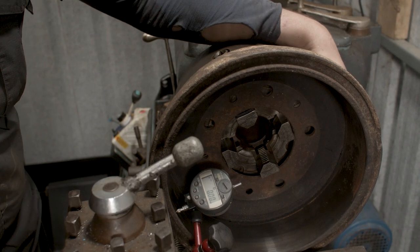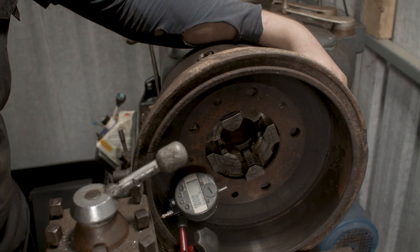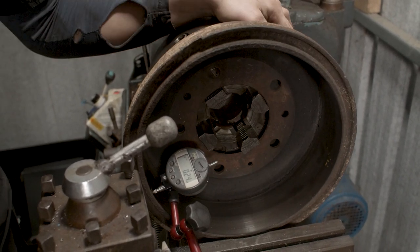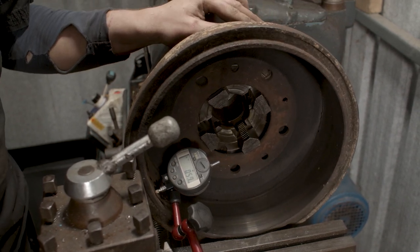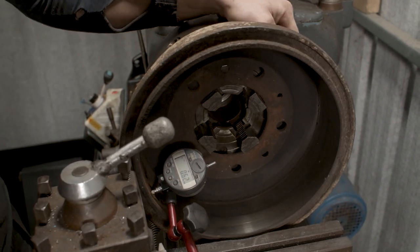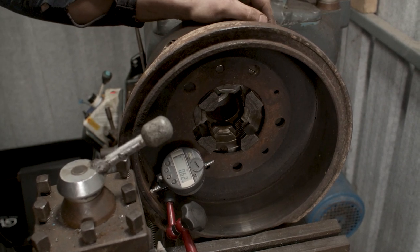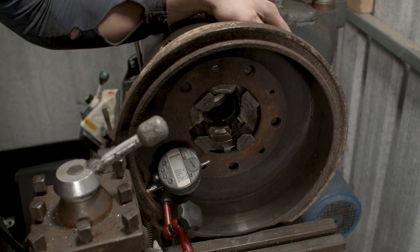I have the indicator set up here now, and I'm going to just show you the highs and lows of the inside of this drum. So if I turn this, you'll see the numbers changing. Okay, so there's our high coming up. We're coming up to our biggest number, 60, and then we're dropping off again. So our high at that point there is 60 something, okay? So what we know there is that the drum is moving away off center 0.6 of a millimeter.